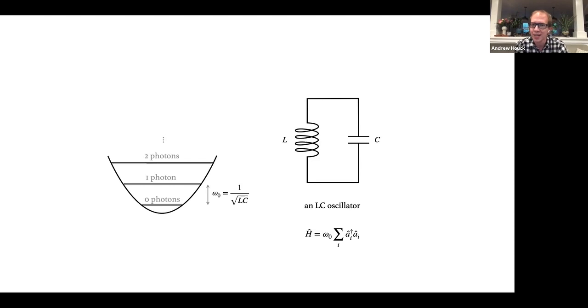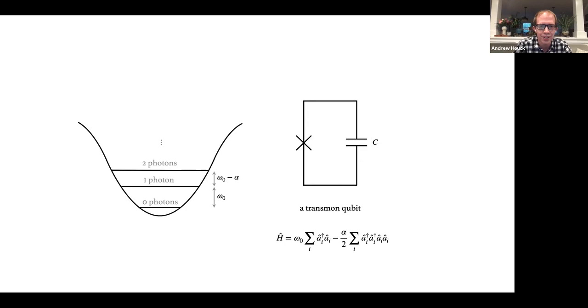If we want, we can also make a nonlinearity. We can make our photons interact, if you like to think of it as interactions, or you can make something that looks more like an atom by replacing the inductor with a nonlinear inductor. This nonlinear inductor goes by the name of a Josephson junction. In the typical limit that we work in, where the charging energy is much less than the Josephson energy of this junction, this really just looks like a slightly softened harmonic oscillator where you have some number of photons living inside, but the energy level spacings get just a little bit closer together as you move up the ladder. You can think of this as an effective photon-photon interaction, or you can think of this as an artificial atom where you can isolate the lowest two states.